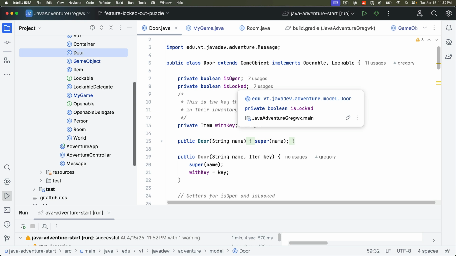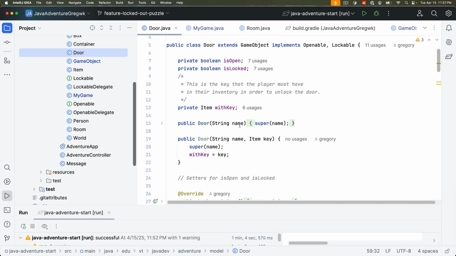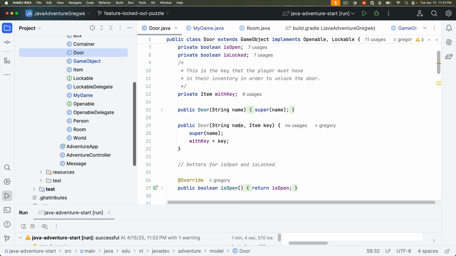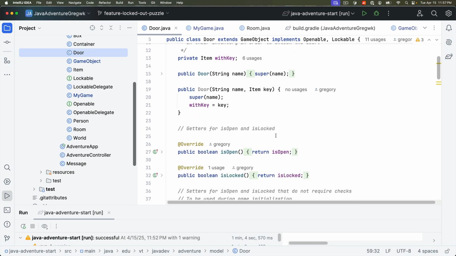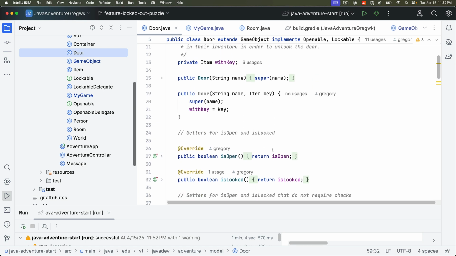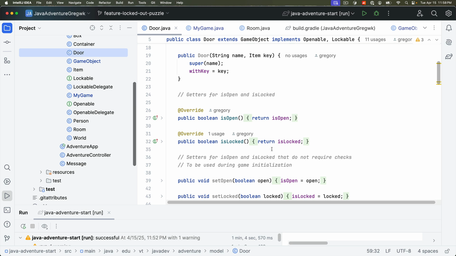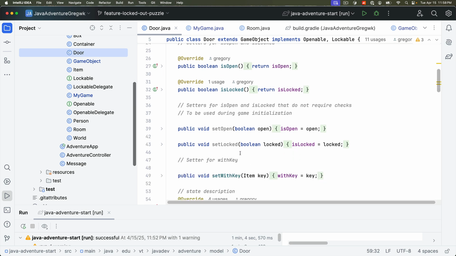So the door is going to be closed, but it won't be locked. I guess that's fine. Then you can open it and you don't need a key. And let me look if I'm setting it anywhere. No. Except right here.